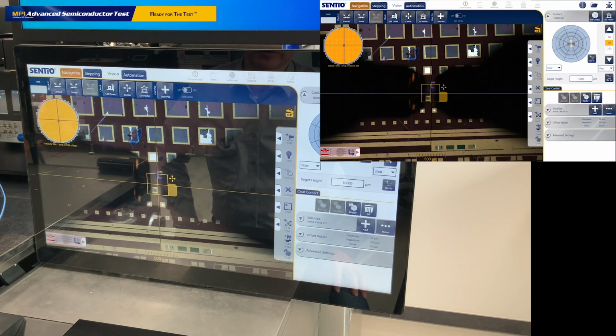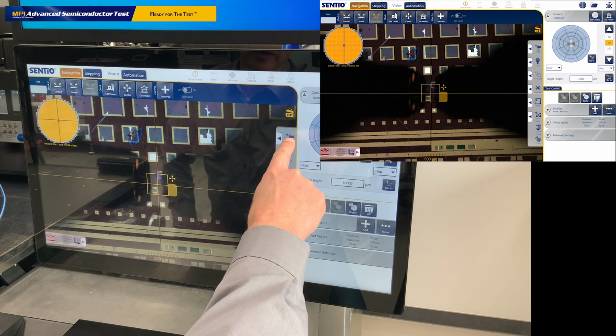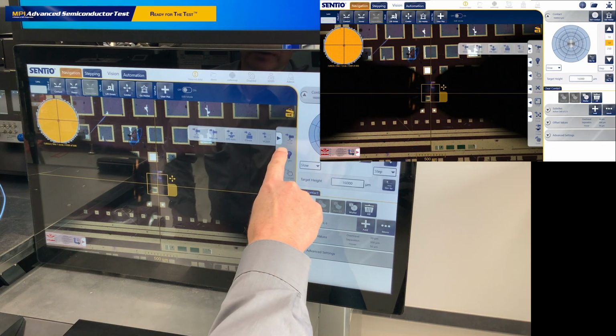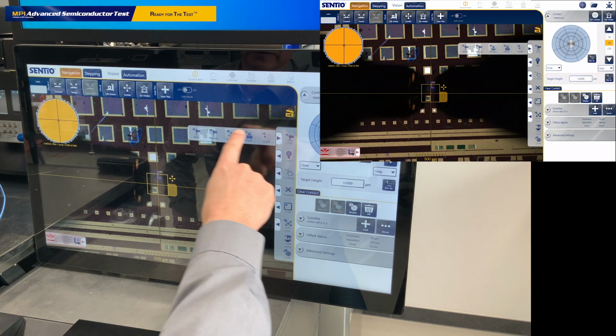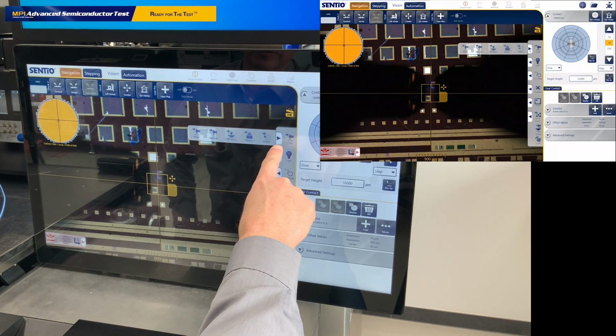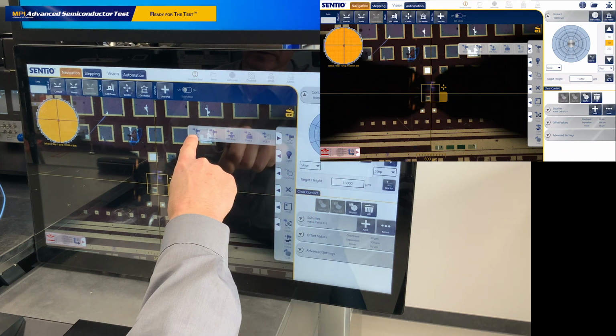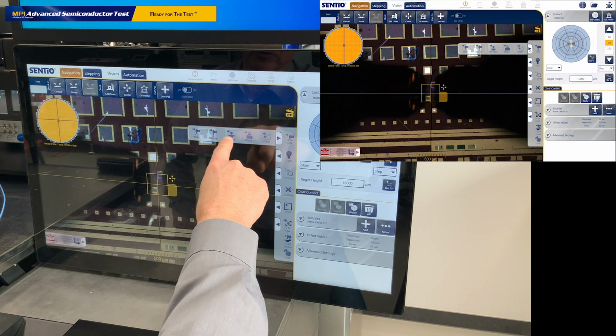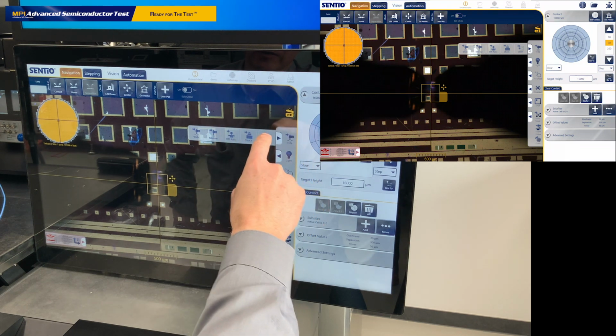This video is about the SENTIO on-screen tools located on the right side of the screen. The first option here is the camera selection. Here you can select from the different cameras that are equipped with the system. For instance, IMAX wide and IMAX narrow, off-axis, chuck camera and the VCE.